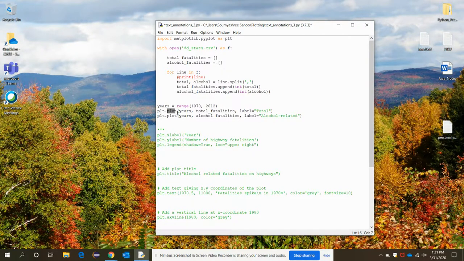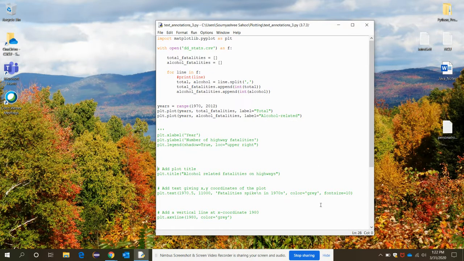In the plot function, we have the arguments as years. Years are in the range of 1970 to 2012. In the first plot, we have total fatalities, where the data will be added from this list, and the label will be total. The second plot is between years and alcohol fatalities, where the data is added from this list and labeled as alcohol related.